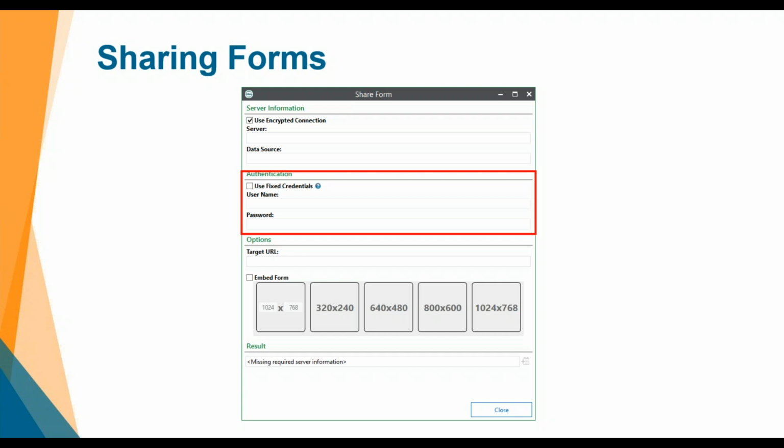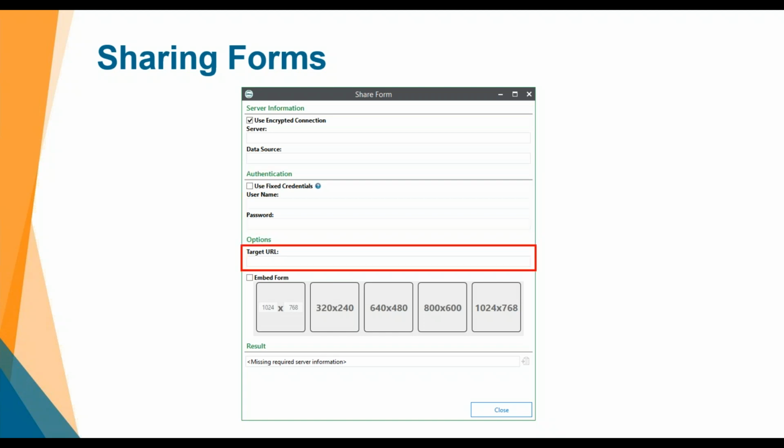The authentication settings can be set up to require a user to log in to access the form, or you can set up a public form that requires no login. If the standard user form does not have an OnBase account, you will use a fixed login for a generic username. For example, if I was creating a form to share externally for job applicants, I may name this username OB-job-applicants. The target URL provides a path after the file is completed, such as a simple thank you for your submission page or something like that.